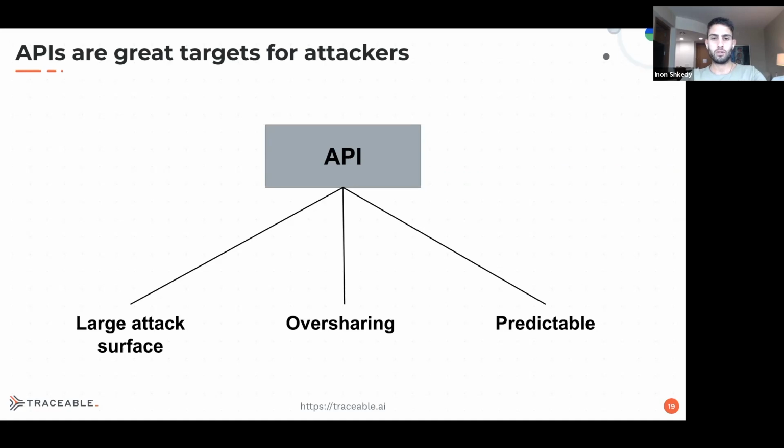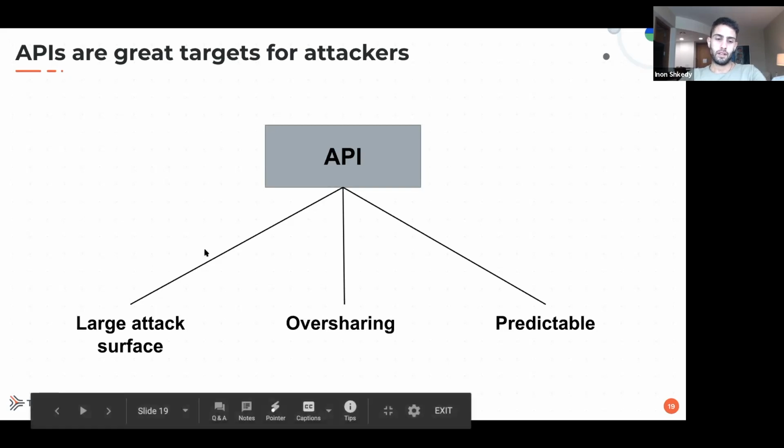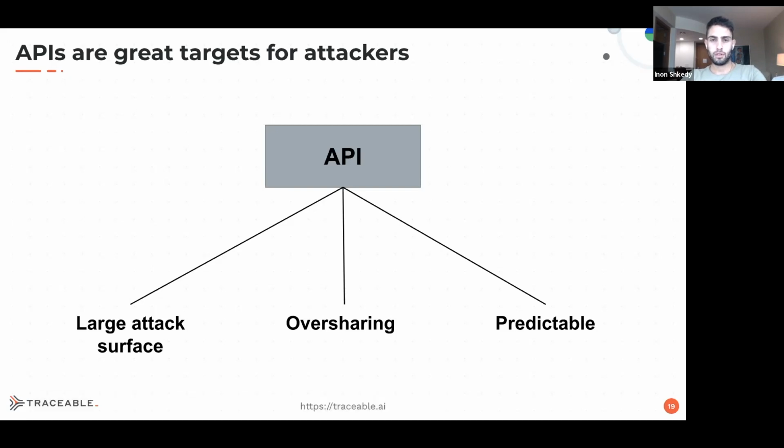Behind the scenes, the communication looks very different. Instead of just one call to the HTML page, you would perform a bunch of different API calls to populate different areas in the app itself. Every attacker will tell you that the more entry points, the more parameters sent to an app, the larger the attack surface. So APIs basically expose more parameters and more endpoints, which makes the attack surface larger.